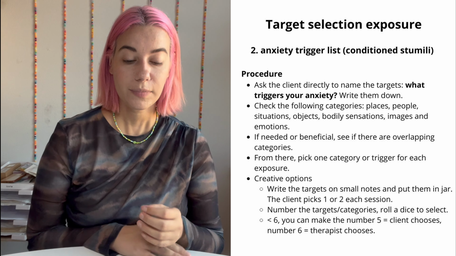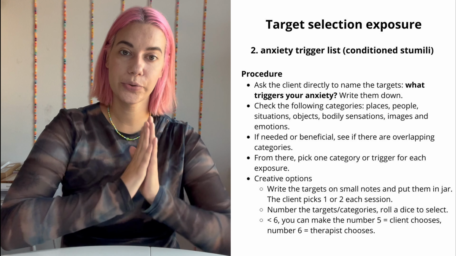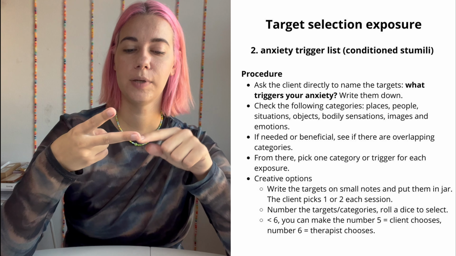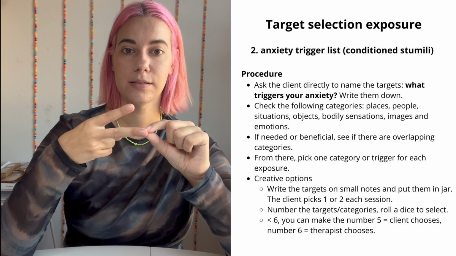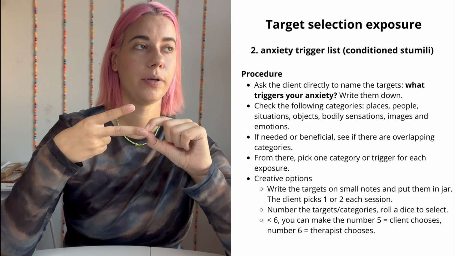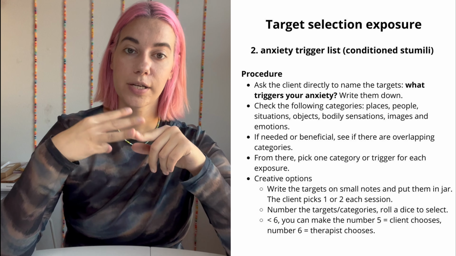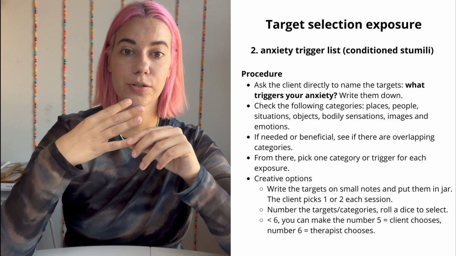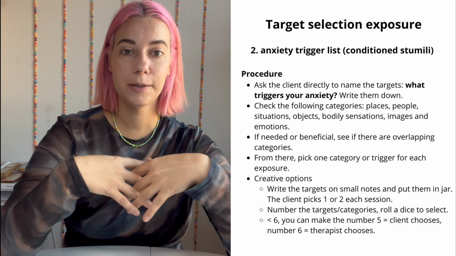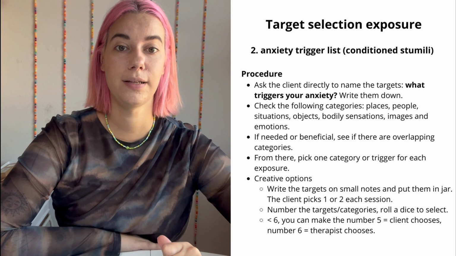So you can use it in a broad way, you can use it in a more focused way, and I think it is important to ask your clients about locations, people. Sometimes it is not all people, but dominant people or people who have a very loud voice. You can also ask them about objects, specific emotions, specific internal situations like memories or interoceptive stimuli, so that you really build up that conditioned stimuli list.